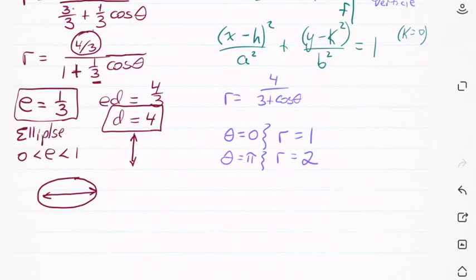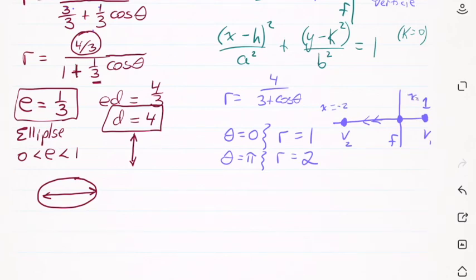So that gives us a line segment or a coordinate system where this is a focus. When theta is equal to 0, we're getting a point on the graph over here. This is my first vertex. And when theta is equal to pi over here, remember, when we're talking about pi, we're looking in this direction as being positive. So we're going 2 units out on there, and there's v2. So this one is at x equals 1, and this one is at x equals negative 2. Oops, didn't leave myself enough room. x equals negative 2, and x equals 1.